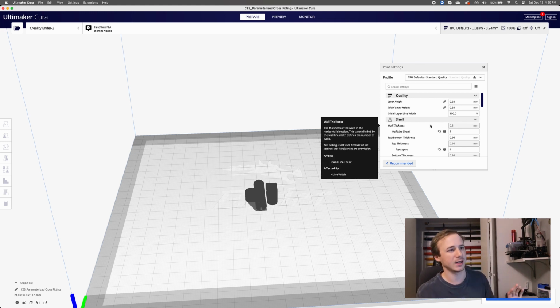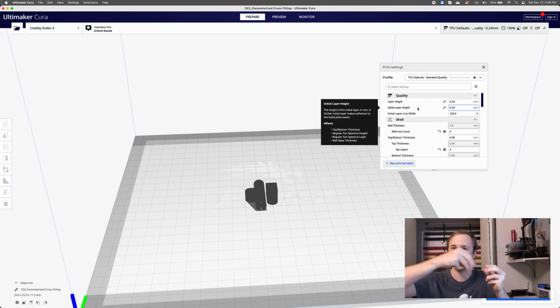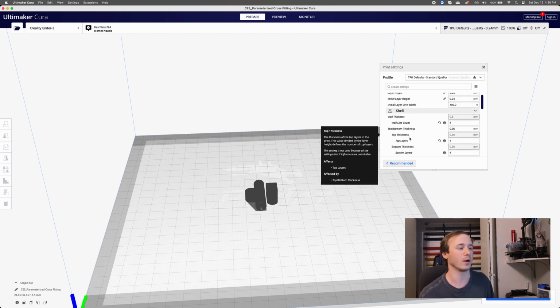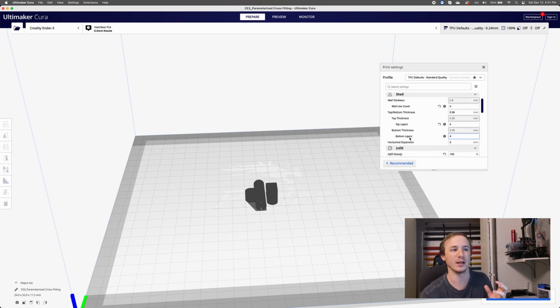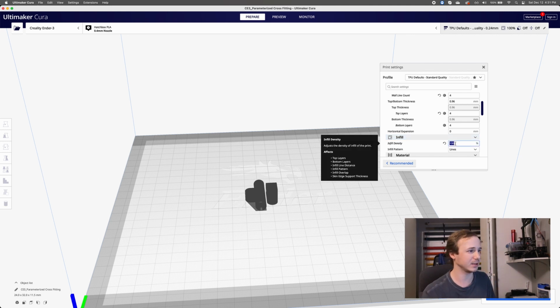So there's a ton of settings in here, right? Our layer height is how thick of a layer it's going to put when it extrudes the material, how thick that line's going to be. Our wall count is how thick the wall is going to be. If you have a cube, for example, your wall is just the perimeter of that cube, the outermost layer. And then you have infill, which is the density inside it, so you have a different pattern there.